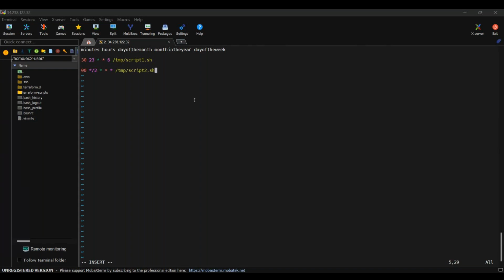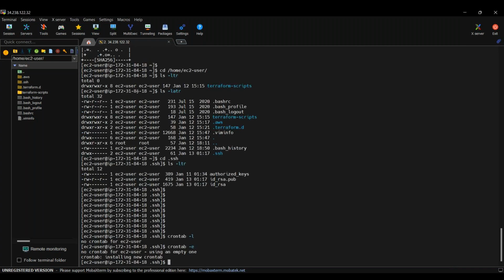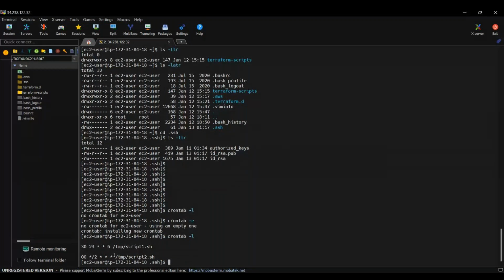You can refer to various examples there. So I'm removing the first line here. Whatever first line you're looking at, I'll remove that because it's just for the representation of the syntax. Then I'll save this file. Now, after saving this file, the empty crontab will have entries in it. If you do a crontab -l, you can see that you have two crontab entries here, script1.sh and script2.sh. Even though the scripts are not there, it will try to execute them, and if it doesn't find the script, it will just leave it. So this is how the crontab entries can be defined.